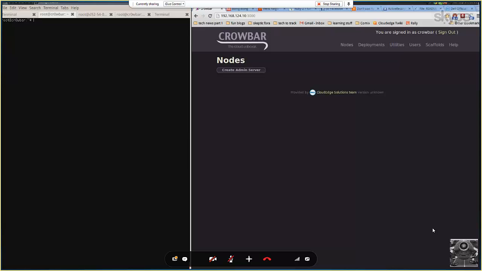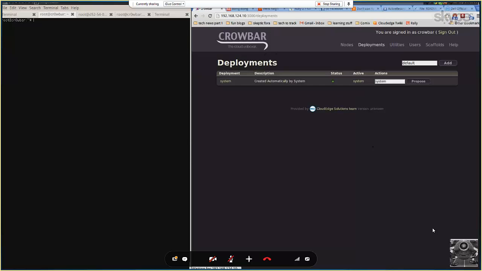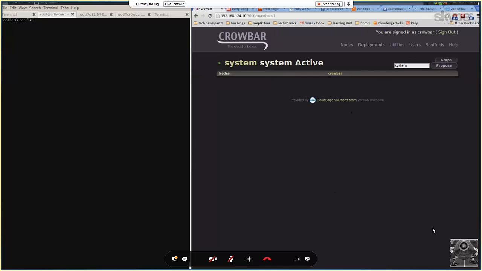Okay, so at this point, everyone should be able to see on their screens what Crowbar 2 looks like with a freshly finished install. So I've got two windows open here. One is a terminal where I'm going to be splatting some RESTful calls at to finish the deploy, and the other one is what Crowbar will look like just out of the box without having finished setup. We've already got the web UI up and running. We already have our default deployment with the system snapshot with nothing in it.